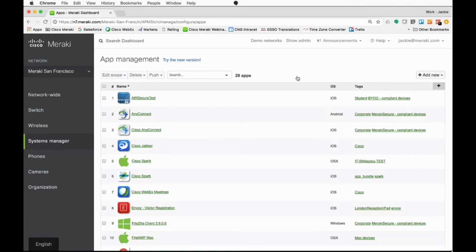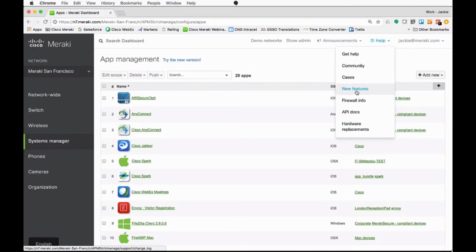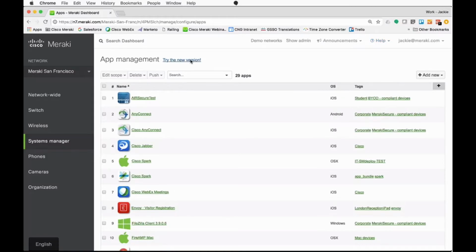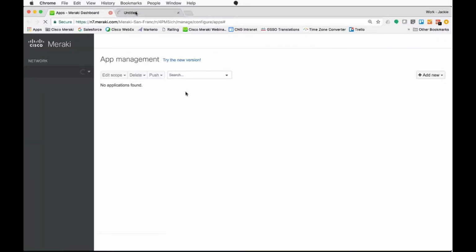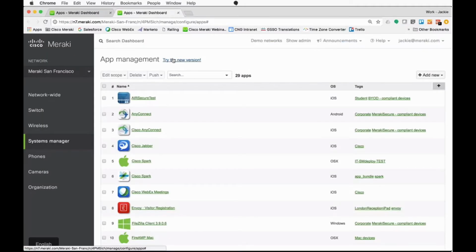And something I just saw that I want to quickly highlight first though is that, remember when I told you that there's new features available for you sometimes? Well, that's going to come under here, under Announcements, under Help, and you have the new features option. So you can find all the new features there. Sometimes though, there's nice little images at the top, like this link here that says try the new version. So I'm going to go ahead and click on that. I'm going to open it up in a new page. And when we click here, we see a brand new page that's opened up.